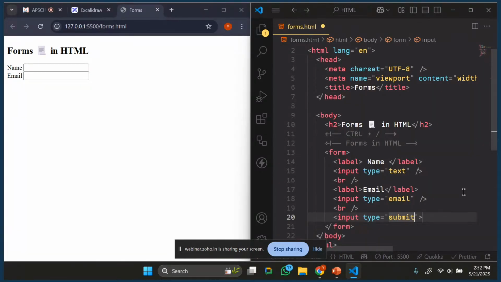Submit type. So you have to make this input a submit type. You can just do it like this. Yeah, that will work.